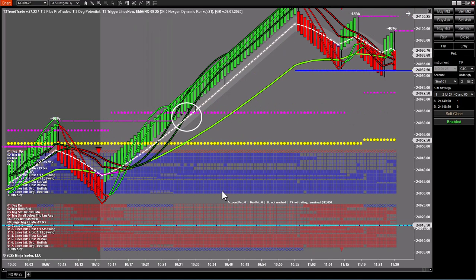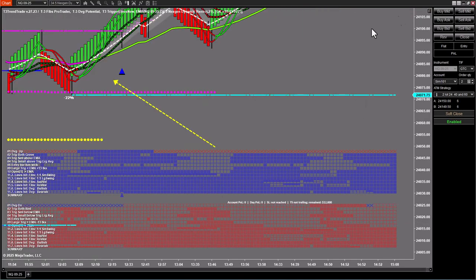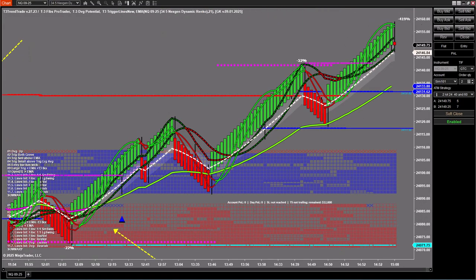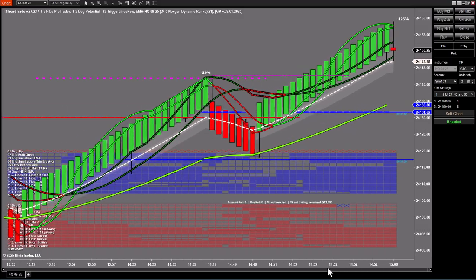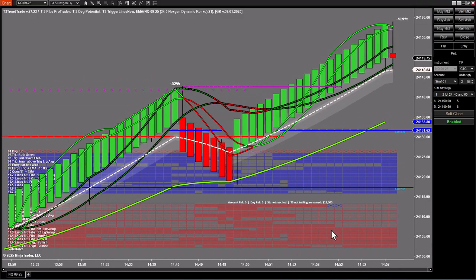Again, this grid is very important for you guys, because there's another thing that happens with the system. If it runs too long, or your computer goes goofy, or Ninja goes goofy, you may see all of these boxes will be empty. If they're all empty, it means you need to close your Ninja, clean out your temp and your cache folders, and then restart Ninja. And then you should have everything working again.